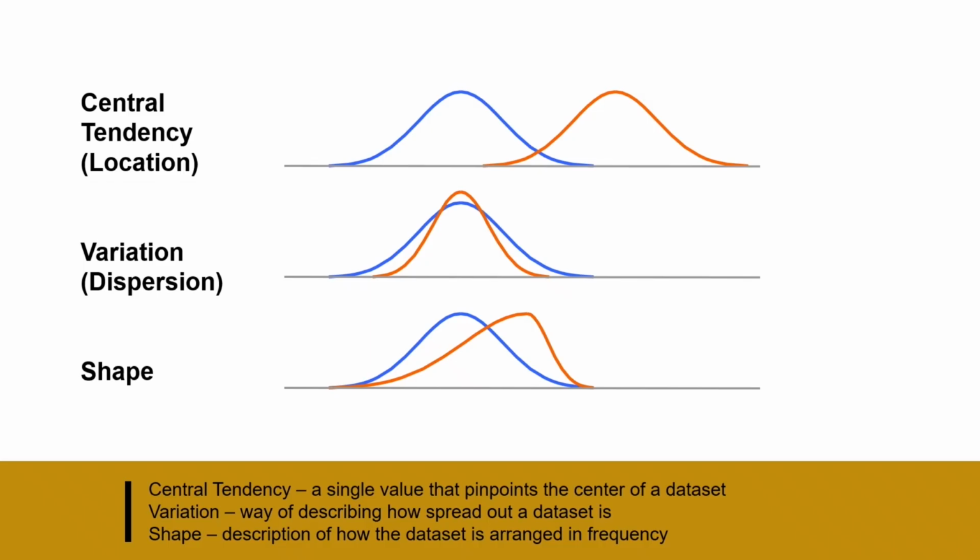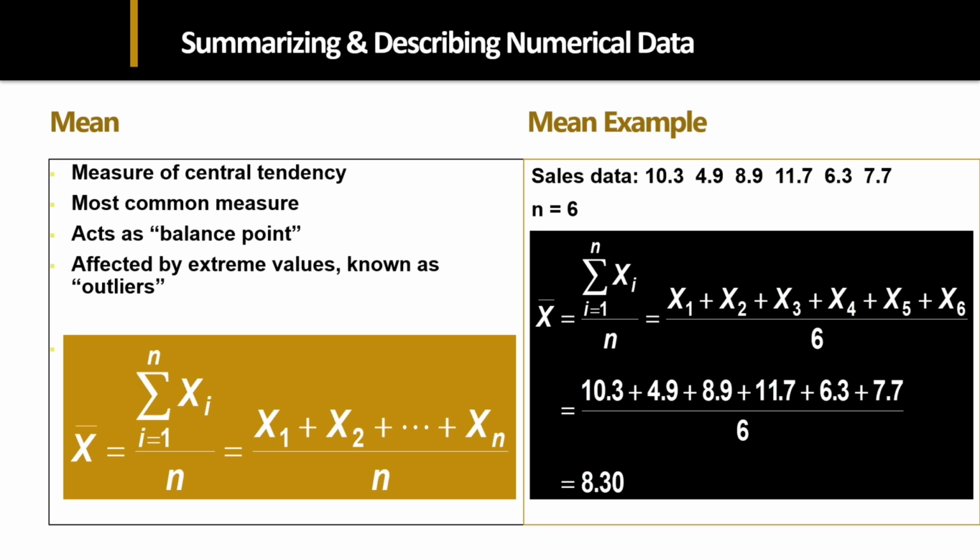Today we're going to take a look at the central tendency, which is the single value that pinpoints the center of a data set. If you have a collection of data points and figures, how do you describe that data? Well, you start with talking about the middle, center, a single point that represents its data set. The most common, and what most people think of, is the mean. It is, of course, a measure of the central tendency. And it can be thought of as kind of like the balance point, directly in the middle.